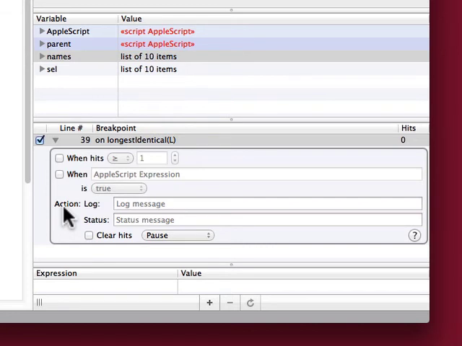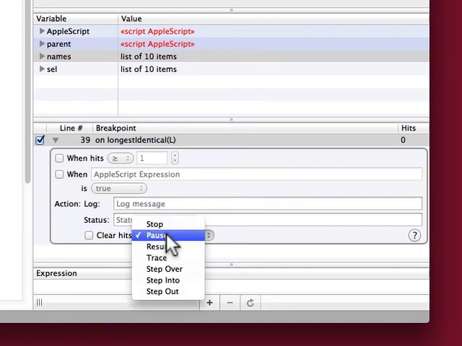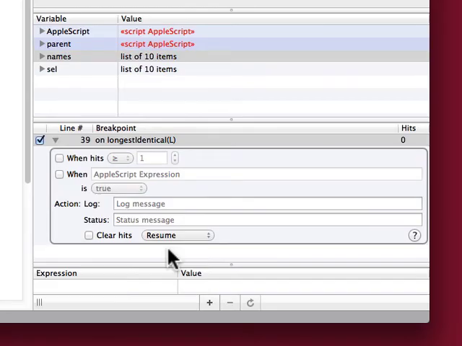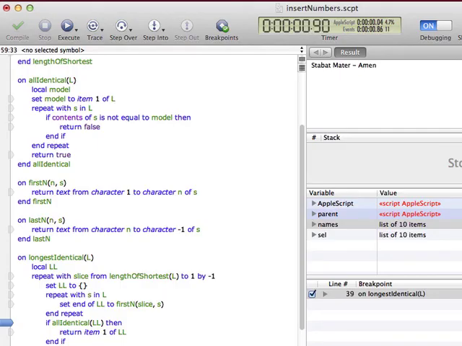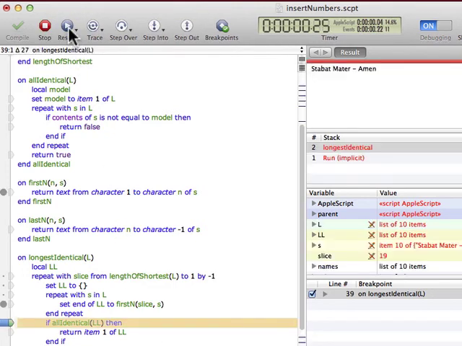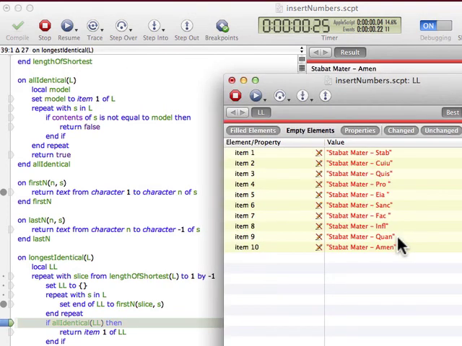For example, we could log a message at that point, and then instead of pausing at the breakpoint, we could simply resume. For example, recall all the stuff that I had to go through in a previous video in order to debug what was going on at this point. We executed, we hit that breakpoint, and then I started watching this variable LL, trying to figure out whether the script was behaving correctly.